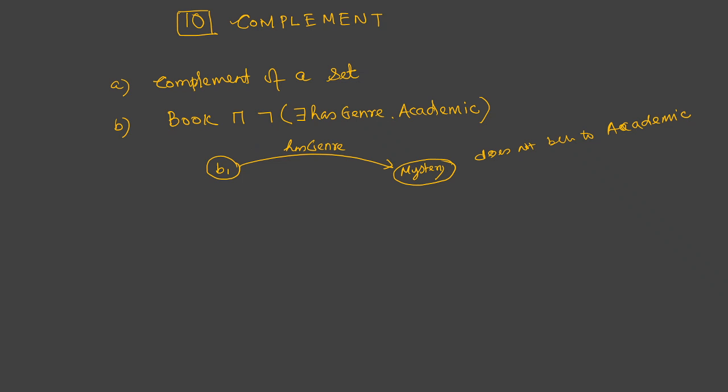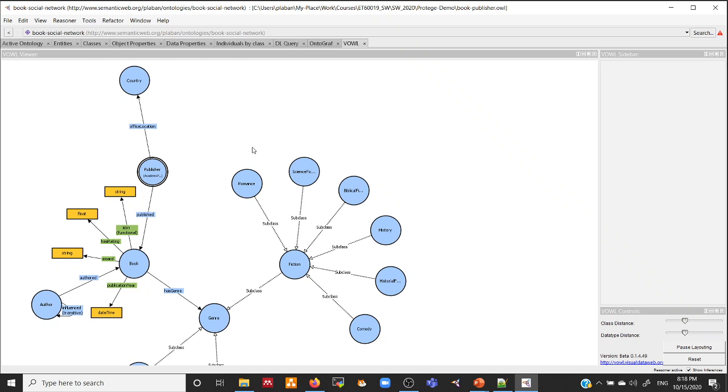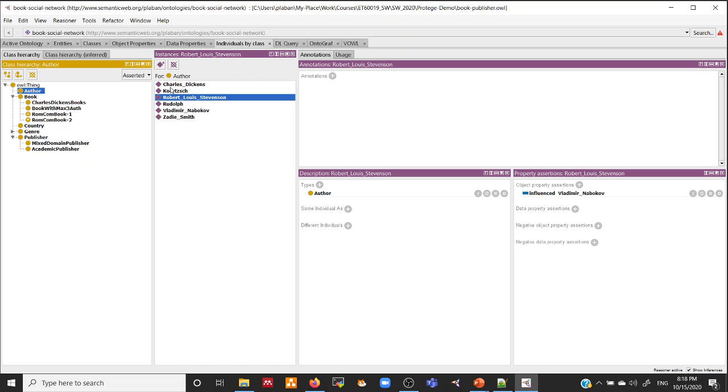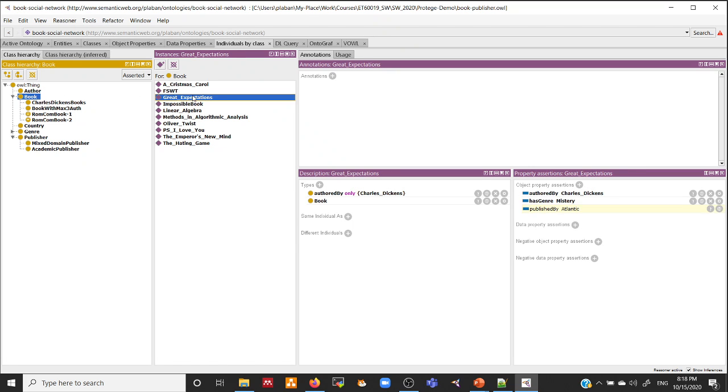So let us move to Protege, right? Let us go to a book. Let us take, say, Great Expectations. It has genre mystery, right? And which is basically something different from academic. So it should come as our output, right?